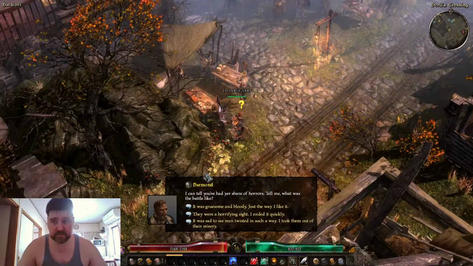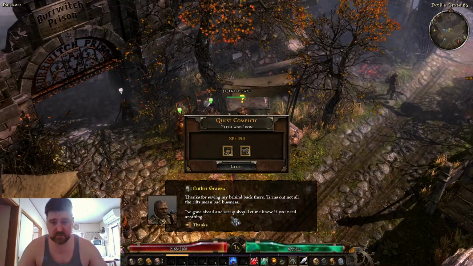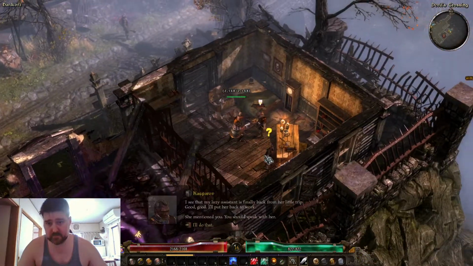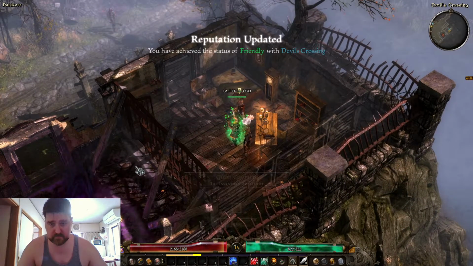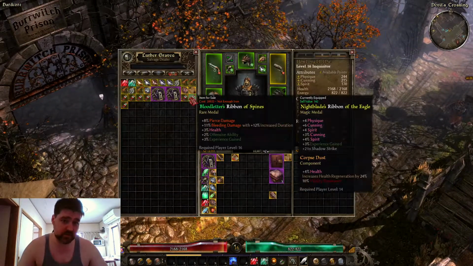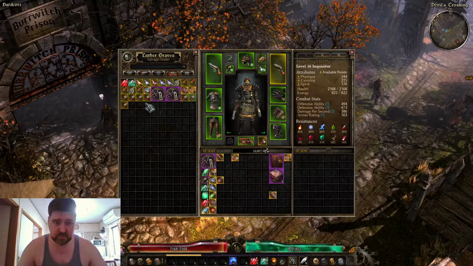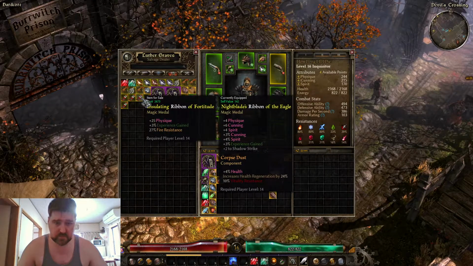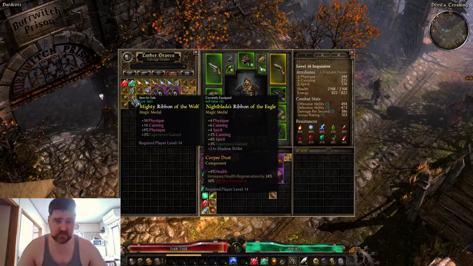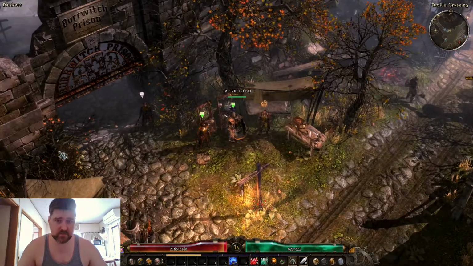Okay. Alright, let's turn in all these quests. I see that my laziest. Friendly Devil's Crossing. Oh, what did you break? No. 8% health, that's pretty nice. 9% physique. Yeah, those are fine.